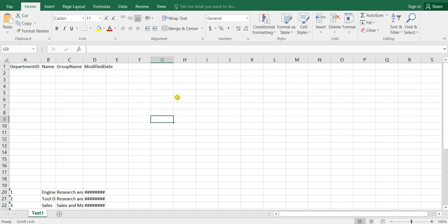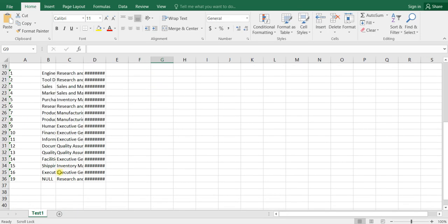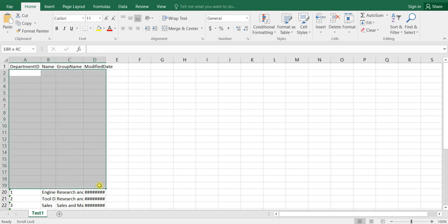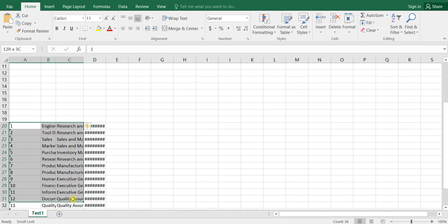Okay, why did it come like that? Okay, I have used the same Excel in the past as well, so that's why it was exported after the 19 rows of the column.